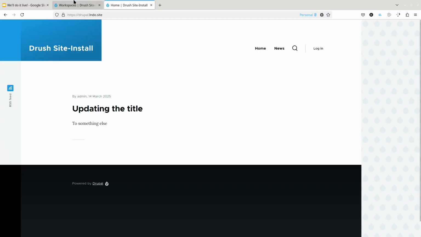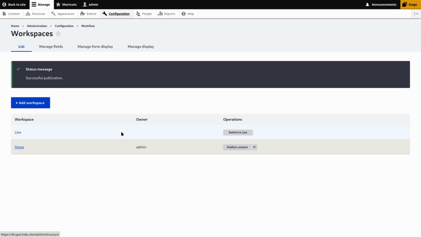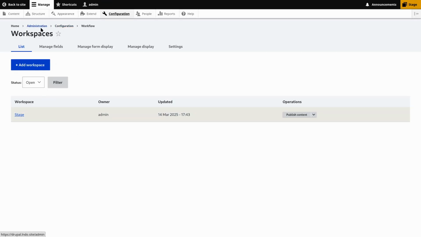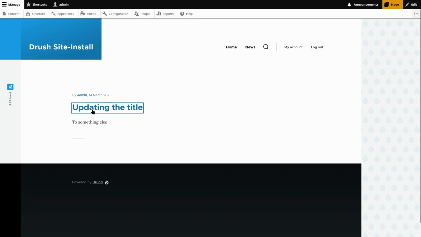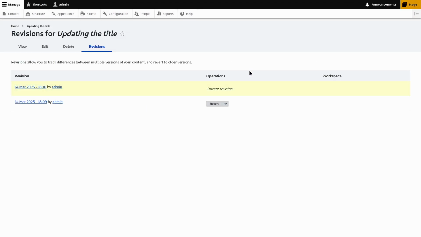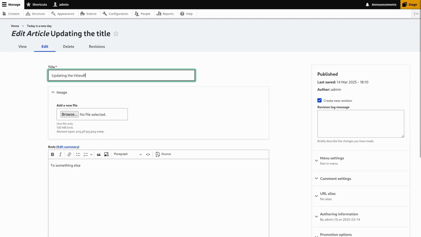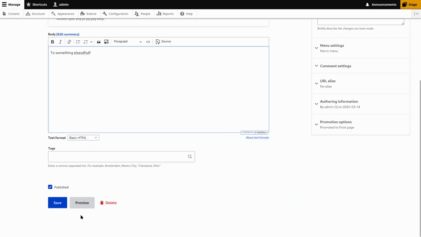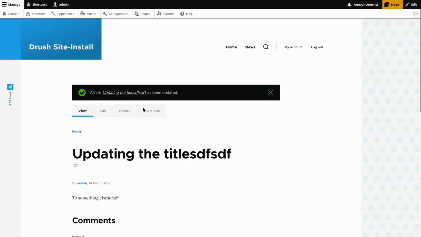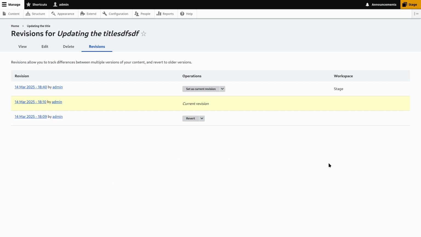I should be able to show something. Let's see. Even after you publish a workspace, it does actually keep a revision log. Oh, hang on, I turned that off. Let me see stage revision. So you'll still be able to see it. I don't think it's built into the variations listing, but internally, Workspaces is still retaining that revision 7 was associated with this workspace.